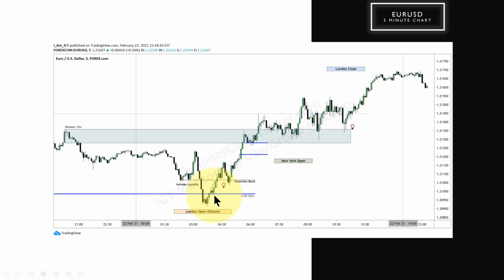So if you take your fib and you extend it from that low up to the high here, you'll see that this is an optimal trade entry, which is also overlapping with a rejection block within the context of an underlyingly bullish pair with weakness in dollar in the kill zone. So it's occurring inside the kill zone: optimal trade entry, rejection block in the narrative.